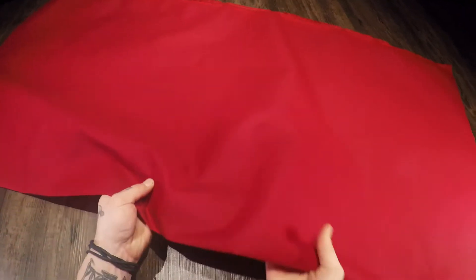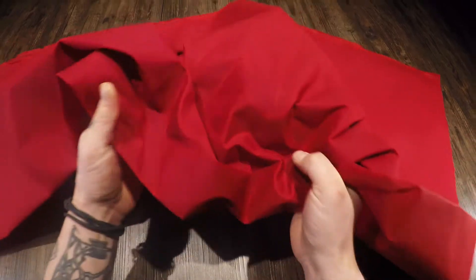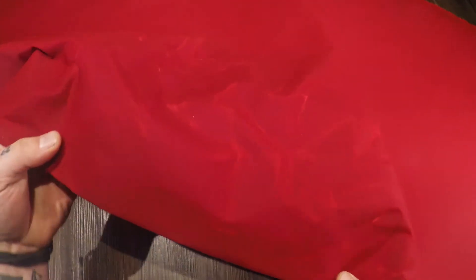Here is the Red Dahlia wax canvas — this is a 10 ounce. With this wax canvas you do have some pull-up; that's when you crease this material, the wax will create a more vibrant line, and then as it warms up and gets rubbed down it will definitely fade back in again.